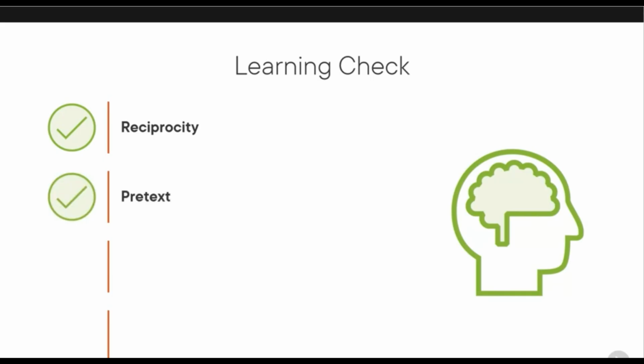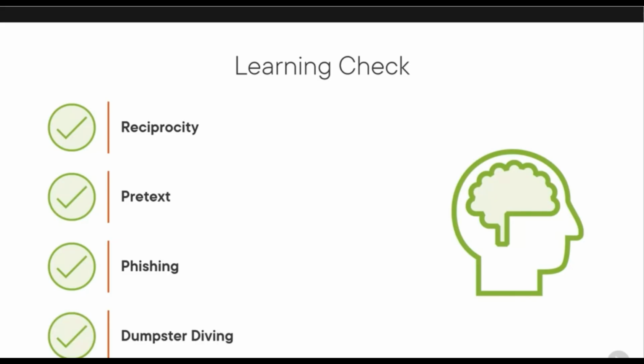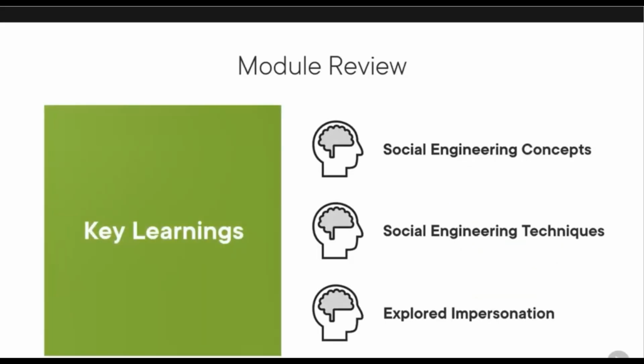Now here's an easy one. If you send an email to a bunch of employees at Company X asking them to log into a specific portal by a certain date or their account will be suspended, what are you doing? Yes, you're phishing. Okay, and if you're going through the corporate garbage bin, what are you doing? Yes, we're dumpster diving.